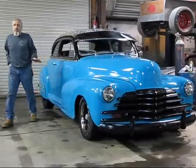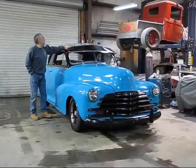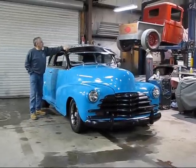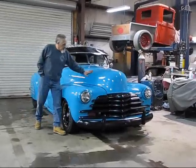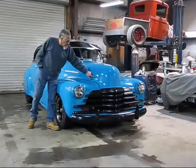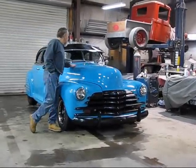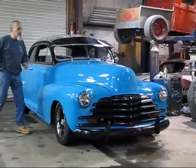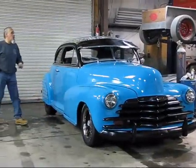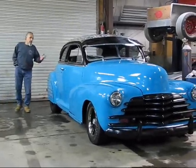The cars are not perfect. It's got a nice shiny paint job. It's got a gorgeous Dolly roof like we used to do in the old days. But you know what? The paint isn't perfect. There's a run up here. It's a pretty good run. But it's base coat, clear coat. This can be wet sanded and buffed. It hasn't been touched. It's just been shot so it would have a shiny paint job on it for somebody. So somebody can just get in it and go and not have to worry about sending it out to have a paint job put on a car.